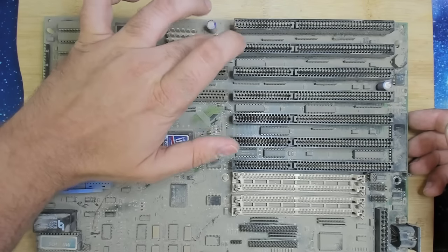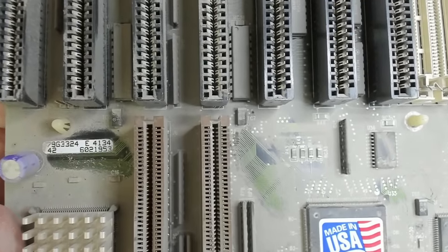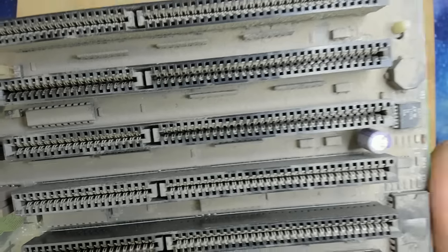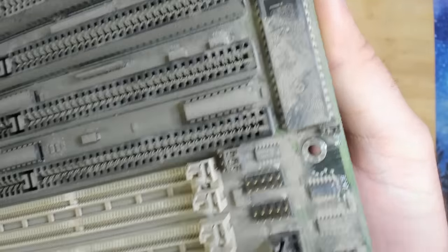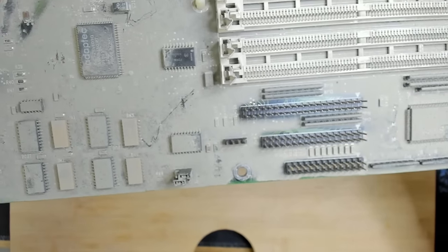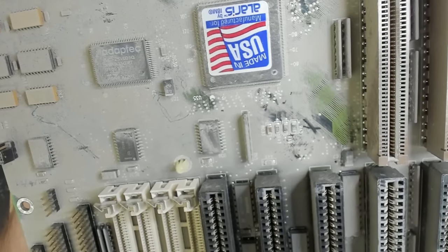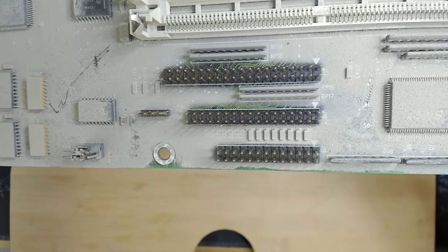Maybe here is a model number. I'm not sure if this will clarify what board this is. But yeah, this is, I think, all we can see here at the moment. That's the keyboard controller here. I found this board in a case. I just see that there's also an adaptive chip here. So what could that be for? Is it for the IDE interface?